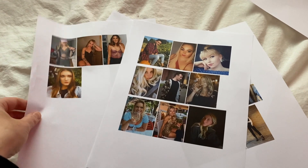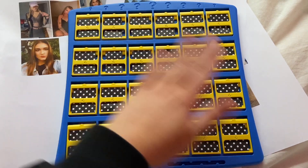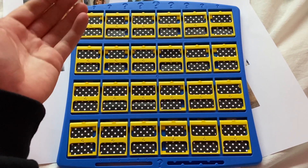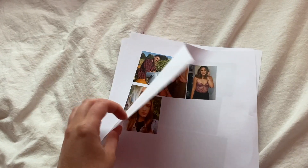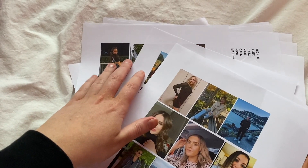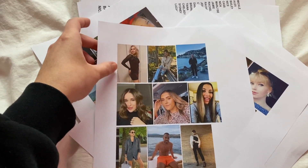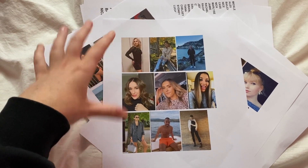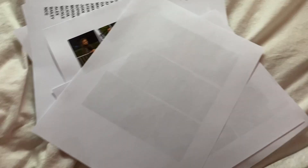Open a Word document and find pictures of your friends that you'd like to use. You have 24 spaces to fill on the board, so find people relevant to you and the person you're giving the game to — it could be exes, friends, or family. You'll also need a color printer, though you can do it in black and white. I went to their Instagrams and screenshotted photos, making sure they were all the same height.